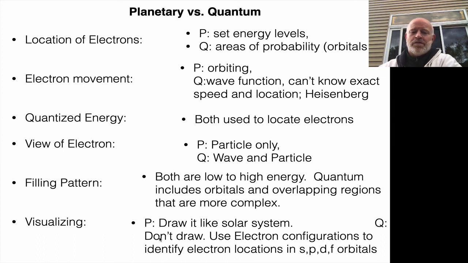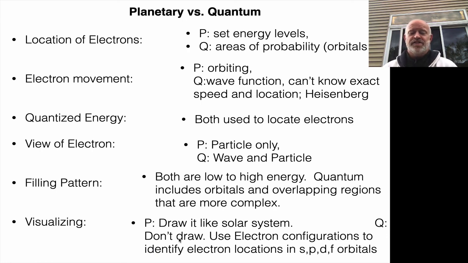For the quantum model, we really don't try to draw it, okay? Some of the stuff we saw in our previous videos, you saw dumbbell shapes and spherical shapes and these lobes and these different donut kind of looking things. Those are all great for visualization, but we never try to draw this for somebody to see, because at the end of the day, you start drawing all that stuff, they overlap each other, they get in the way of each other, and it ends up looking like a big cloud, okay? And that's why most chemists that look at the electron, they call the electron sitting in the electron cloud, because it looks more like big poofy lobes of a cloud than it does anything else.